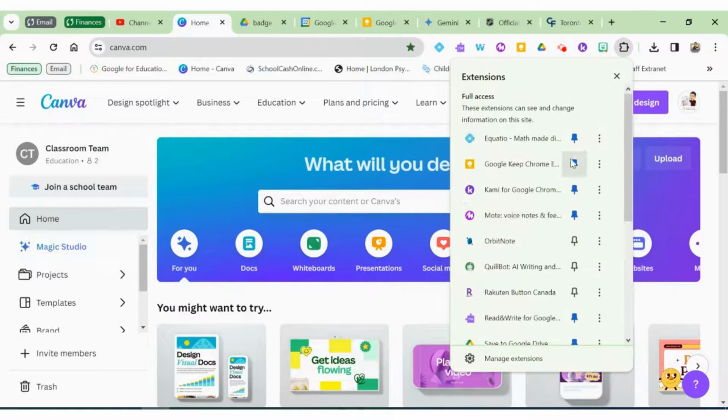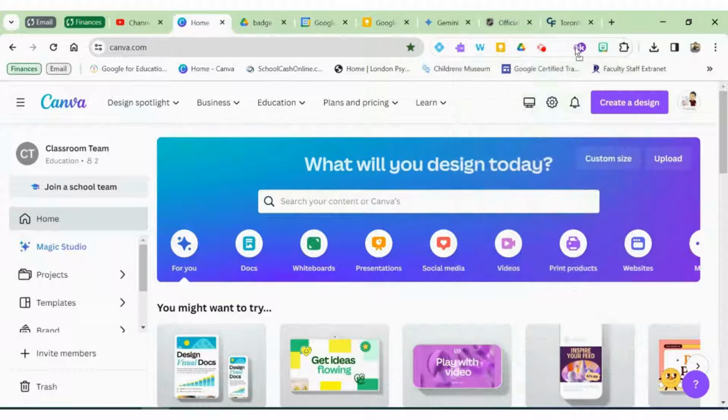You'll also notice that some have this little blue pin attached and some are white. The white ones are the ones that aren't being viewed. Usually I don't have to click on them to access them. The ones that I use most often are blue. So if I go ahead and unpin Moat, let's say, you'll notice that it disappears. Click on it again and it reappears there. So it's just easier access, and you can go ahead and rearrange these extensions any way you need to just by clicking and dragging.